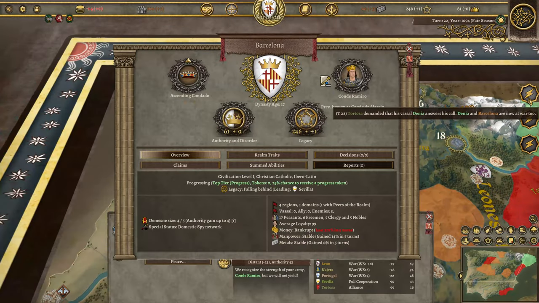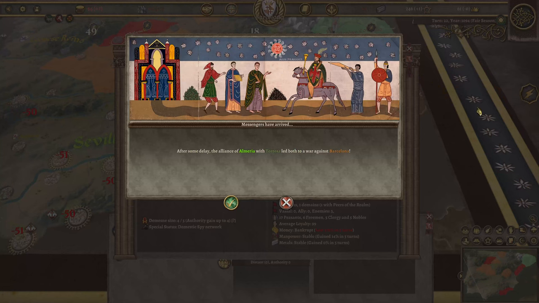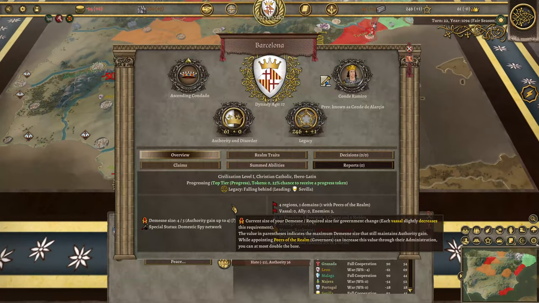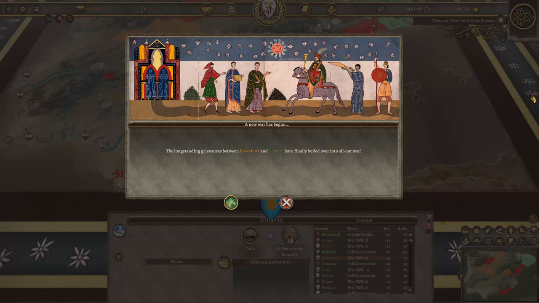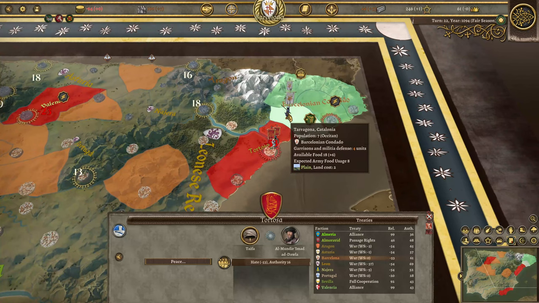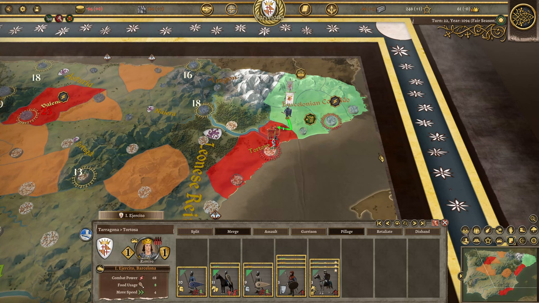Yeah, it's too bad for them. They're way over there. Led the war. Okay, good. Now, can I move to here? Good. Now, let's see what happens. Next turn.